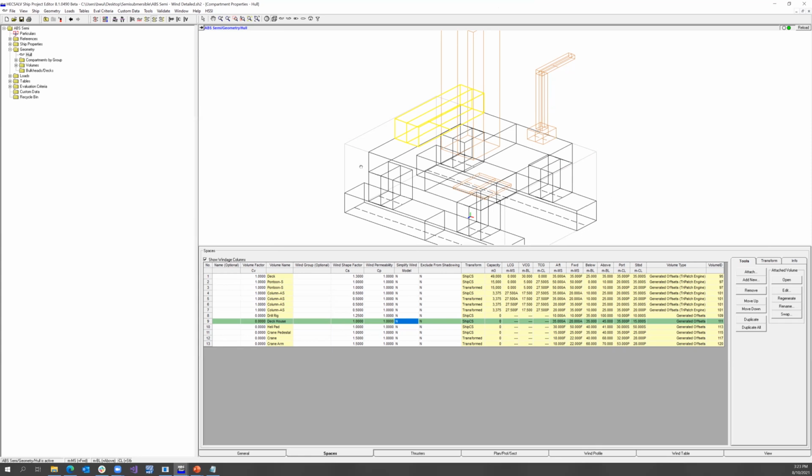So that's our overview of the wind geometry definition in Ship Project Editor. Essentially taking any of these volumes that we have defined for the vessel, adding them to the hull, and then making sure these wind variables are defined properly for anything that we want to include for our wind evaluation.